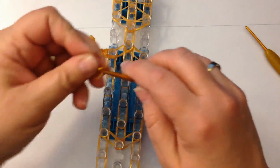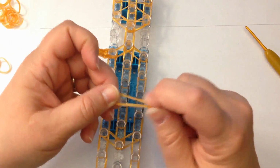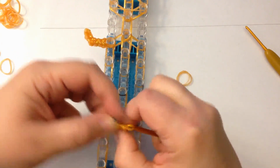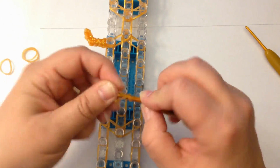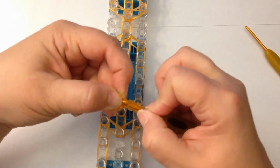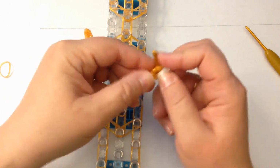Let's do the next side. Single band, wrap it once and twice, slide onto a pair of bands, gold bands, and another pair. Oops. Okay, let's do our little hinge. So I need a single band, wrap it once and twice, and slide onto a pair. Take the first set that you made, the 2 bands that are closest, over and off, and swap sides with your peg, hook, and reclaim like that.